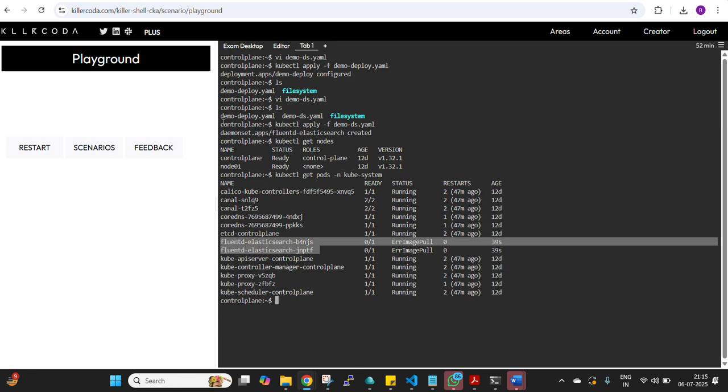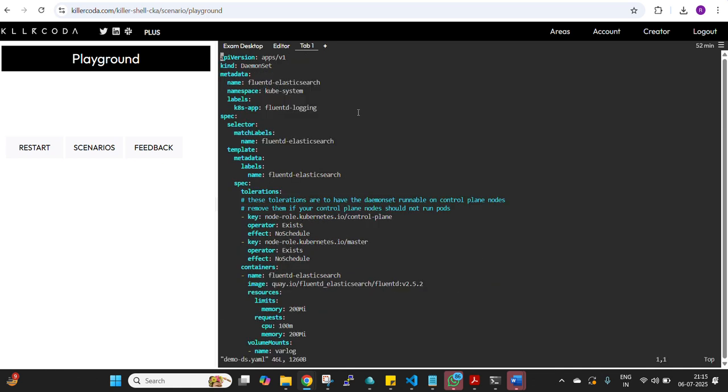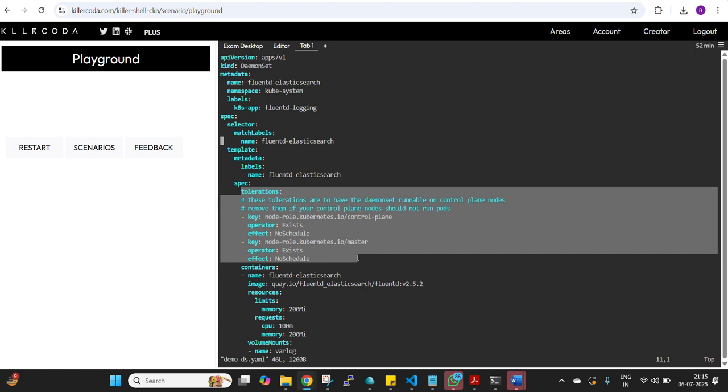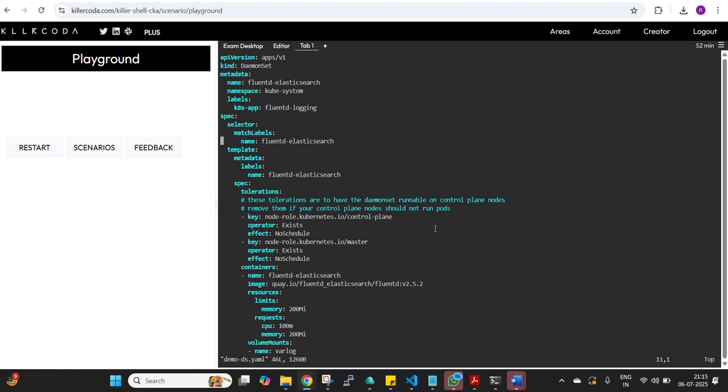So somehow it got deployed in the control plane also. Maybe there were tolerations. Let me see. Yeah, tolerations were there. I'll tell you why it's able to: if I remove these tolerations, it will not be able to deploy. What is a taint? What is a toleration? I will let you know.